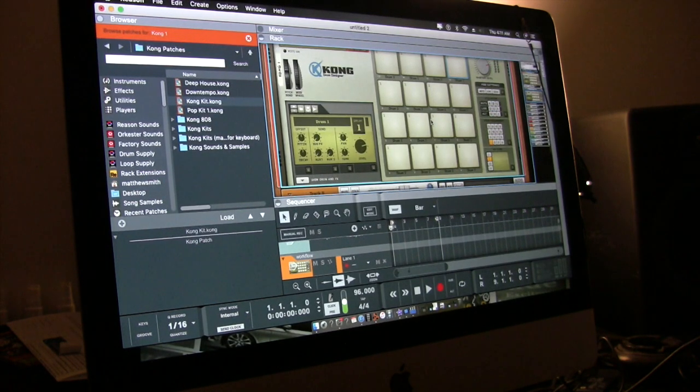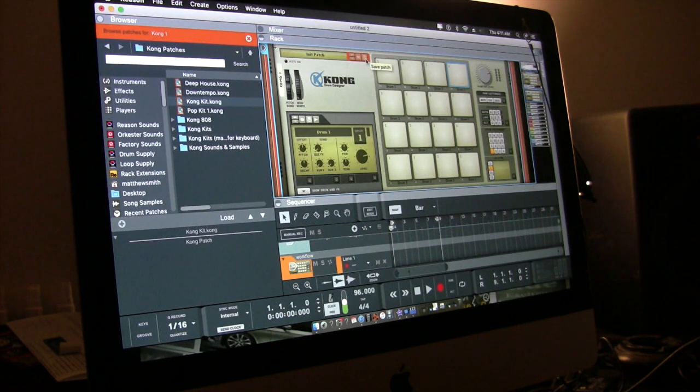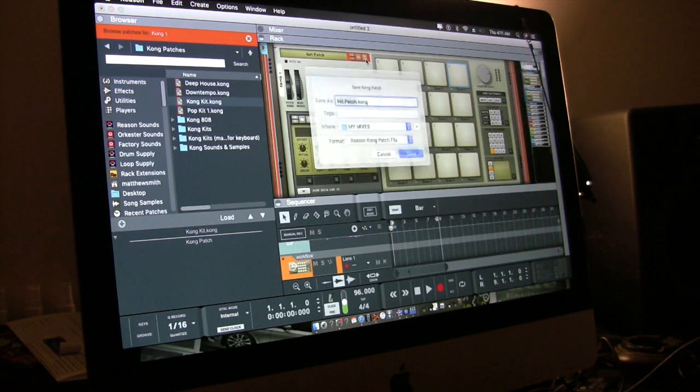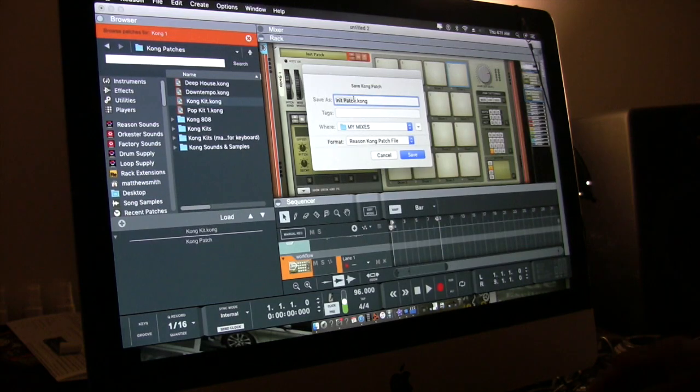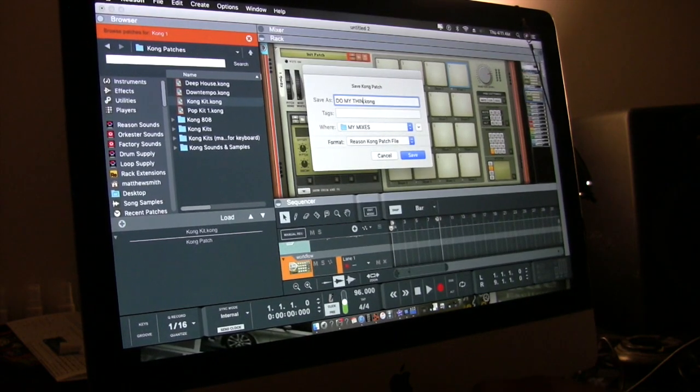Now you want to get a sample. Oh, matter of fact, let me tell you to save it first. So this is your Kong. If you do this at home and you follow these steps, this is your Kong now. You can save it to whatever you want. Do my thing. This is my do my thing Kong. So now you can save this.